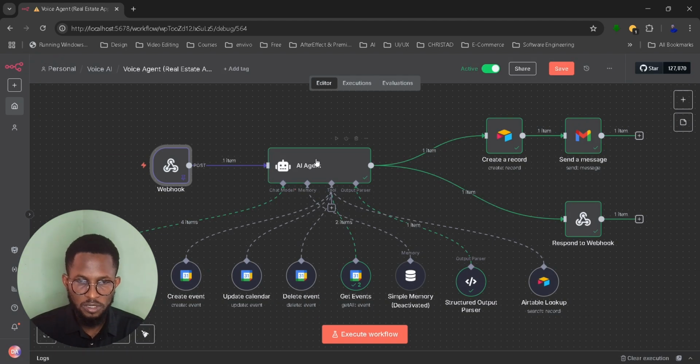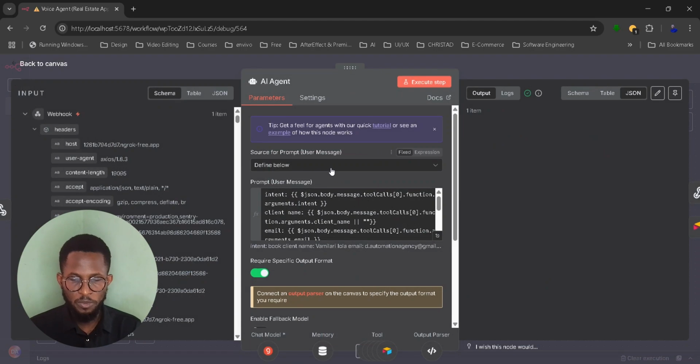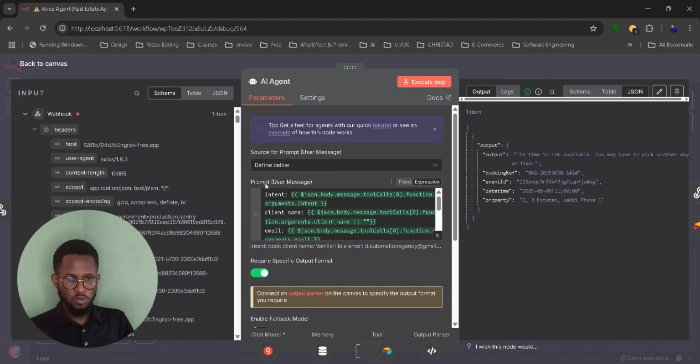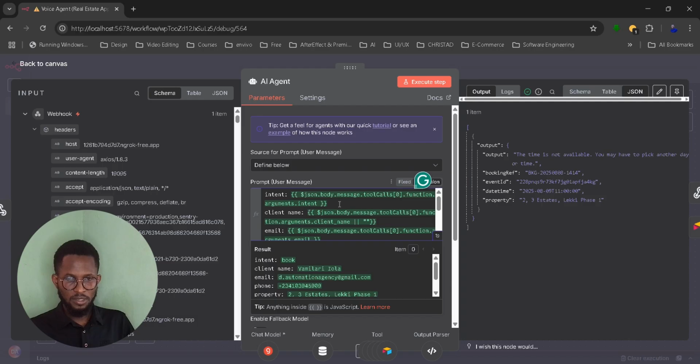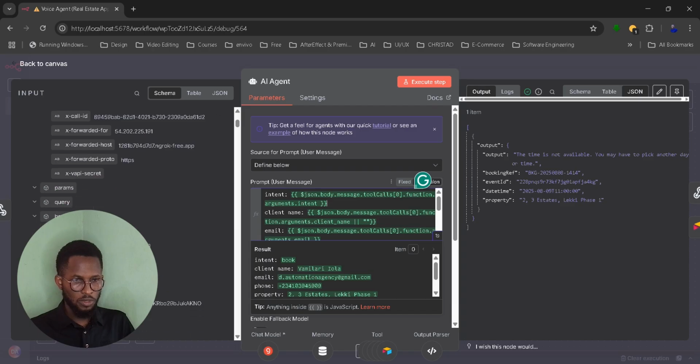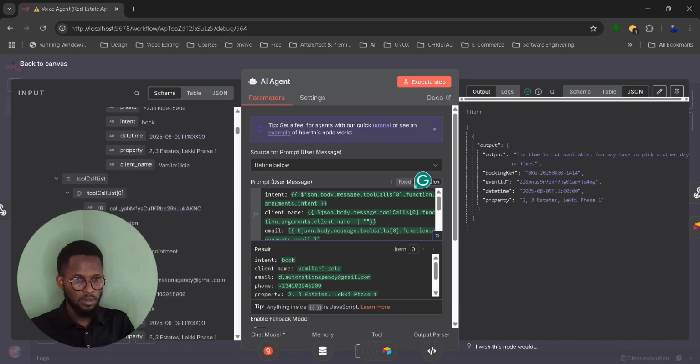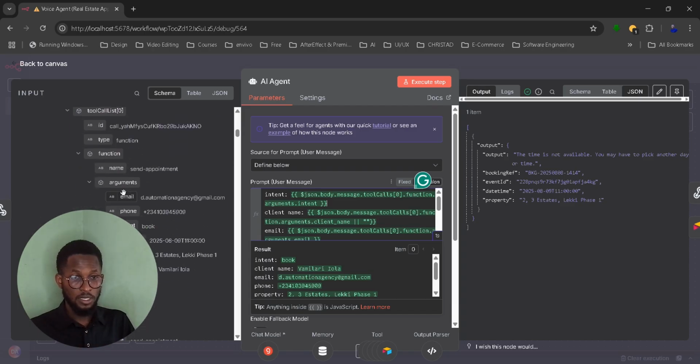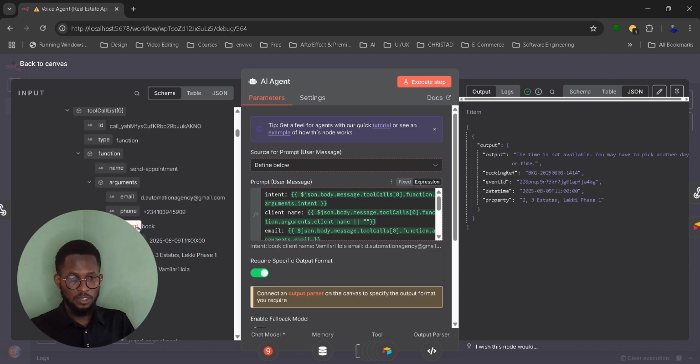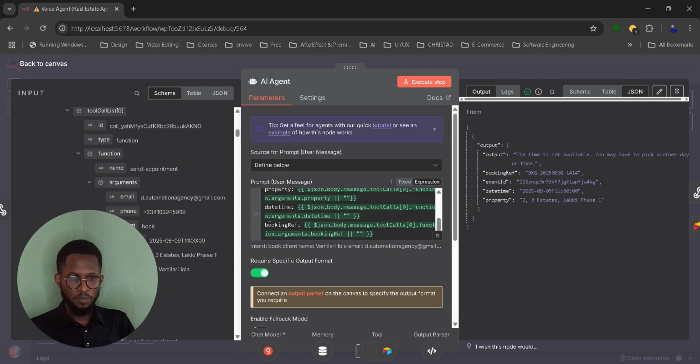After we have gotten this, now we need to go to the AI agent that's going to help us work all these out. So now this is the user message. I have to add, okay, this is the intent. You can see the intent, and then I have to, so where is it now? Yes, so this is it. For intent, I have to add it, it is just a drag and drop thing. So you're going to drag it, and then client name. This is a client name. Drag it here. Then email, then phone number, the property, the date time, the booking reference.